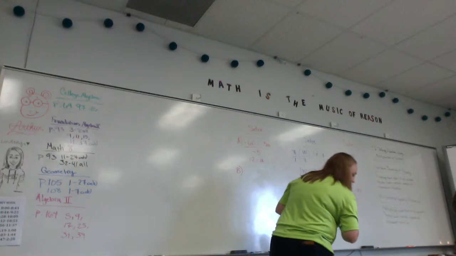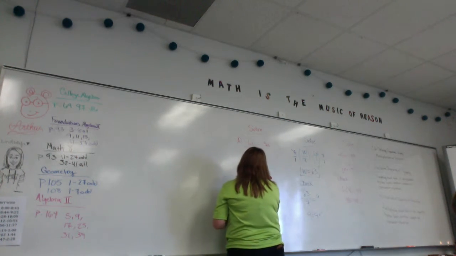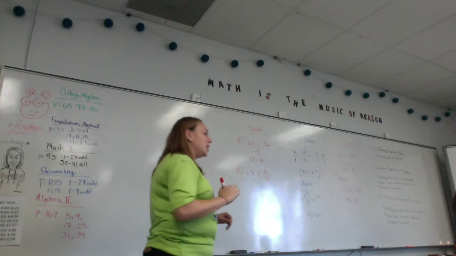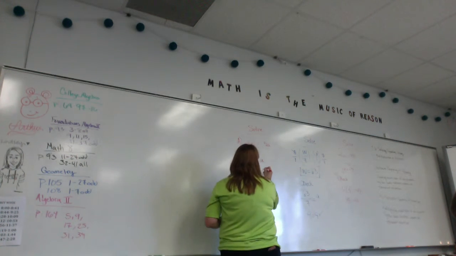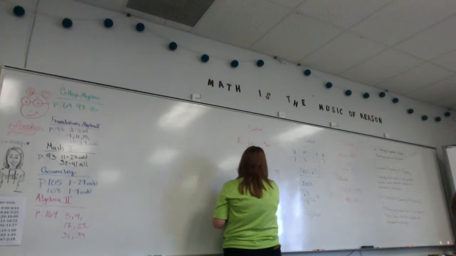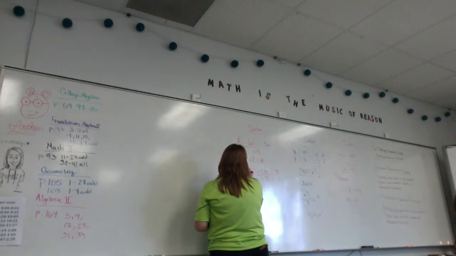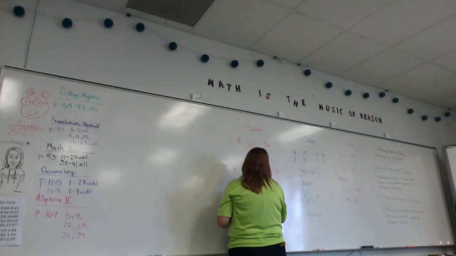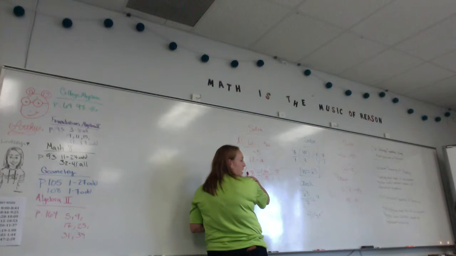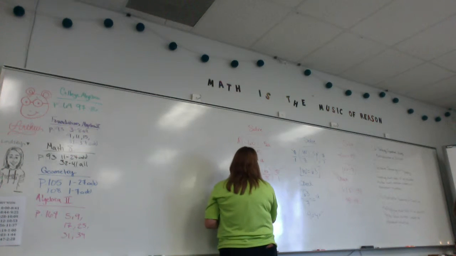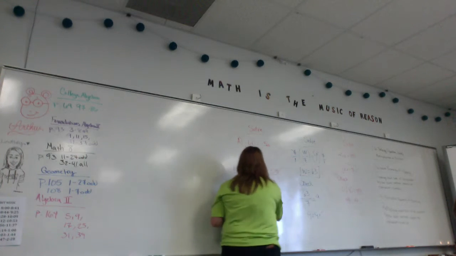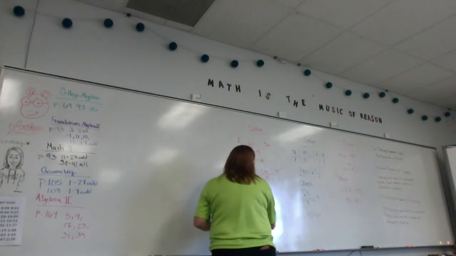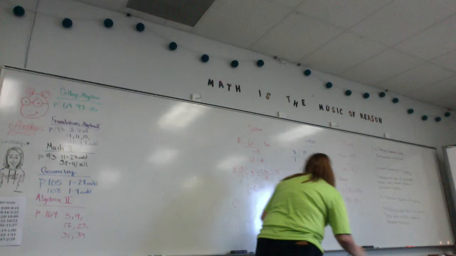Okay? Who can tell me how to do this one? Let's try negative 8 equals B over 8. How do I do that? Okay, multiply both sides by 8 over 1. I'm going to move my B so that I have room. Over here, this cancels, leaving me with B. And this gives me what? 8 times negative 8 is? Negative 64. So when I have one negative, I'm getting a negative. When I have two negatives, I'm getting a positive.